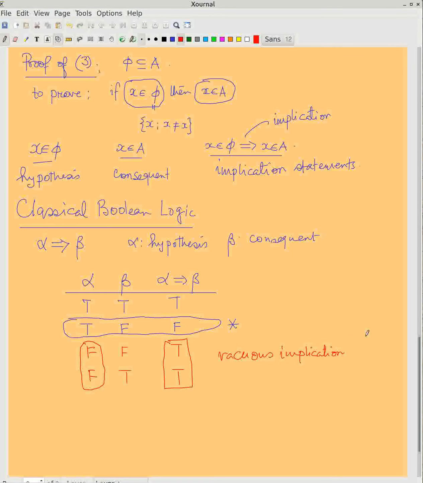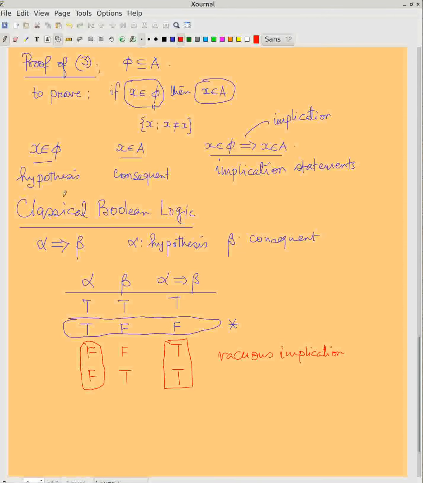This is strange about classical Boolean logic, and this is the bone of contention for other logics to take birth. This is the oldest form of logic that was started by Aristotle, or even before, and people started questioning this, and that's how other forms of logic came up. But let's not go into that. In the mathematics that we are going to do, we will adopt this classical Boolean logic. Okay? Let there be no other question about this.